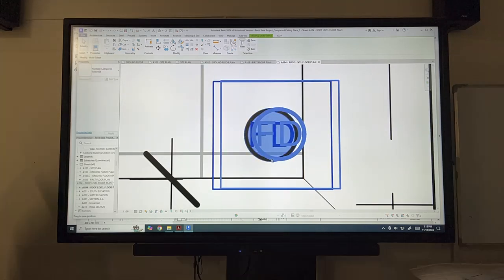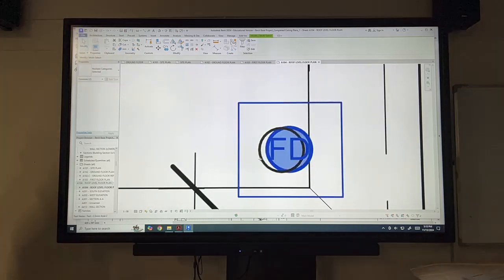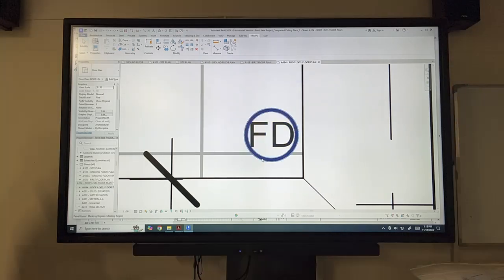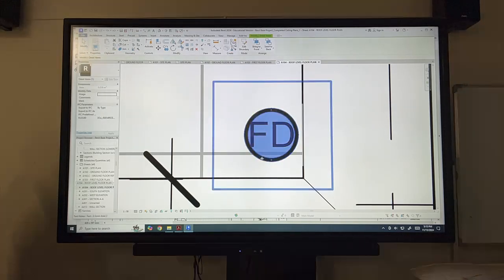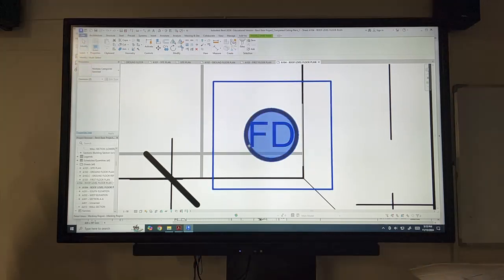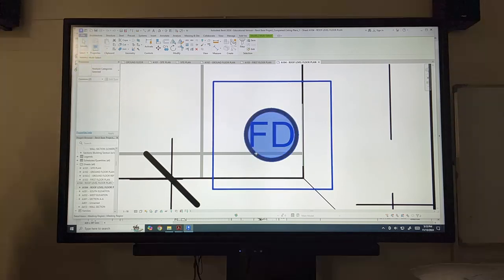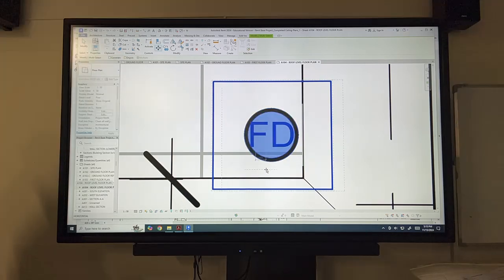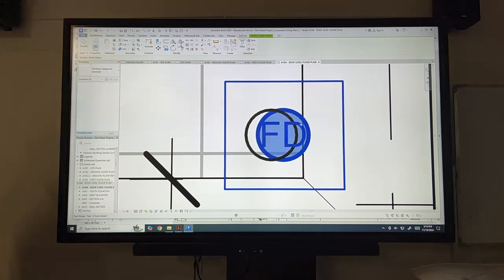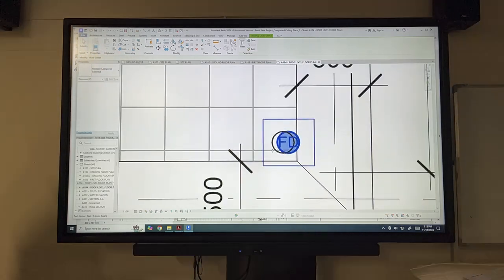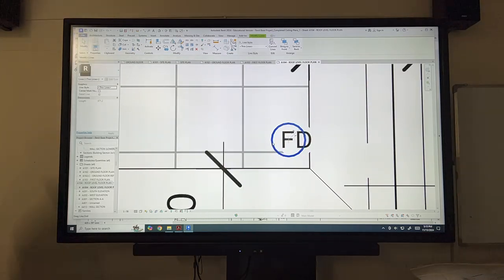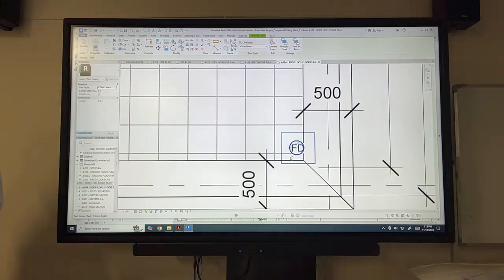something like this. So you might see that there is an overlap with your floor drain and the edge.